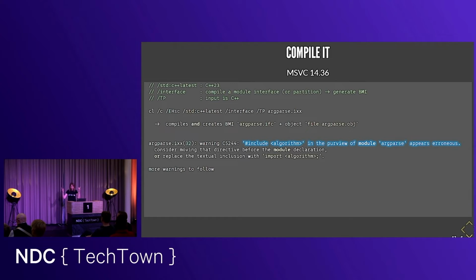Anybody an idea what was wrong? Nobody? Okay, I will tell you. And it's actually helpful. It says, for example, consider moving that directive before the module declaration.